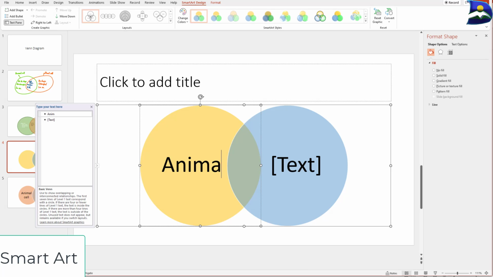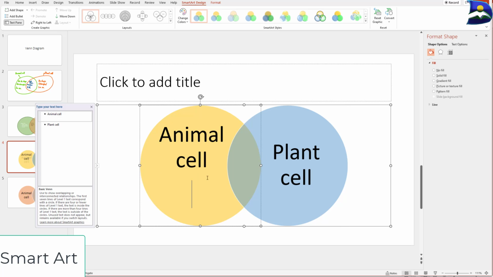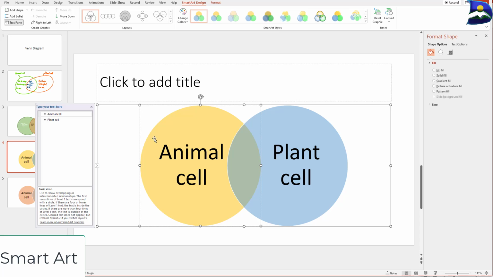Once you have that, the next thing is to type your heading for each item that you're comparing, which in this case is animal cell, and on the other side here is plant cell. For the animal cell, you hit enter, which means you're continuing on the same point, or a better way, if you want to show one thing that makes it different from the other, is by clicking on this particular add bullet.